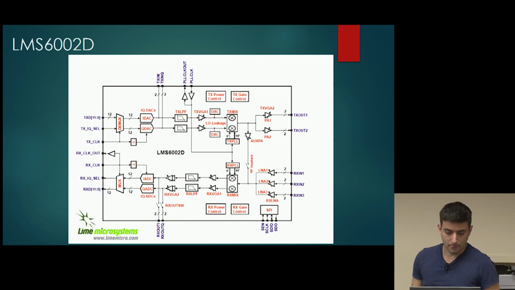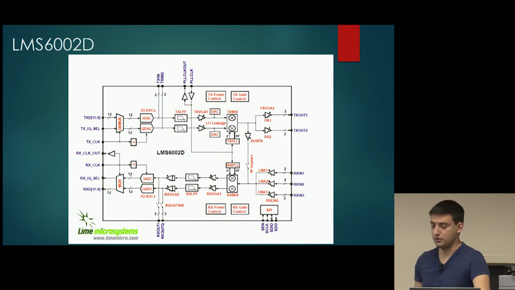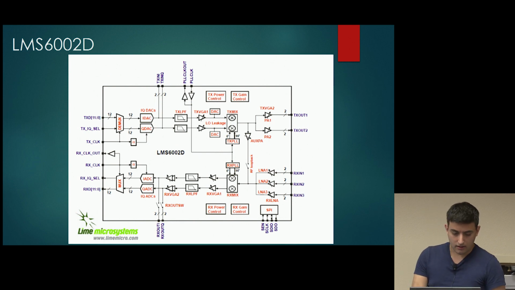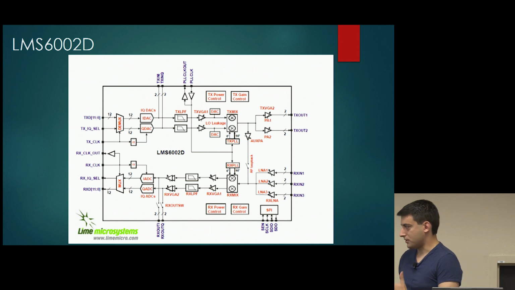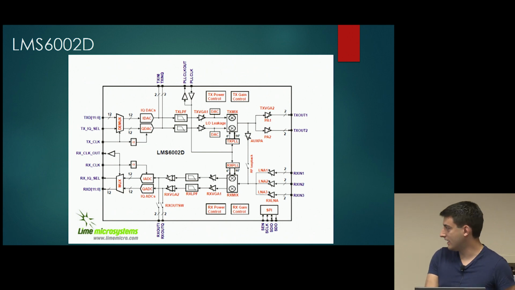And then the TX VGA2 amplifiers amplify the outgoing signal, and you basically end up going from digital bits to RF. The reverse happens on the receive side, where an inbound electromagnetic wave is amplified by a current source LNA. Things are mixed down to baseband in the RX mixer. There's a couple gain stages and baseband filters, and eventually everything is digitized into digital IQ samples, and exposed via a digital interface. As you can see, there's not much in the way of an AGC on this chip.